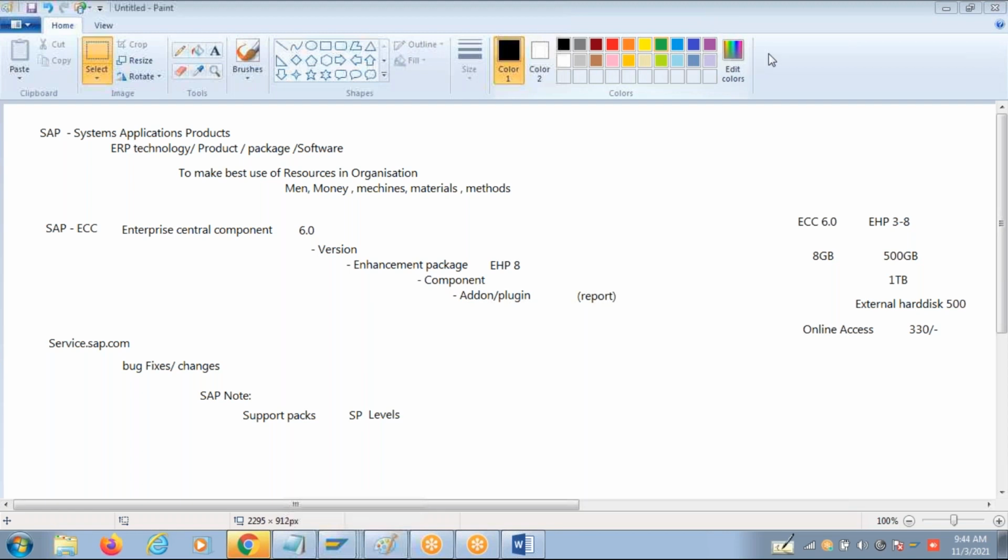All right. Anybody has any question on this release management? Sir, I had one question. If an SAP note is released for one organization, whether it will appear in all. It is not released. It is never released for one organization. That release is there in the support portal, which is service.sap.com, and it is accessed by every SAP customer across the globe.